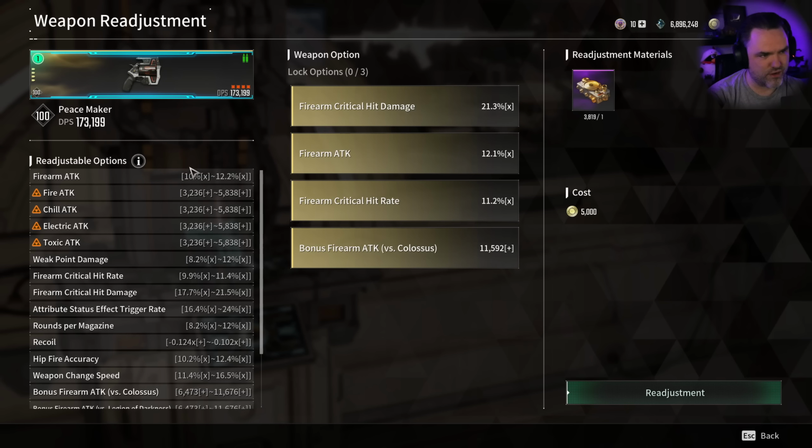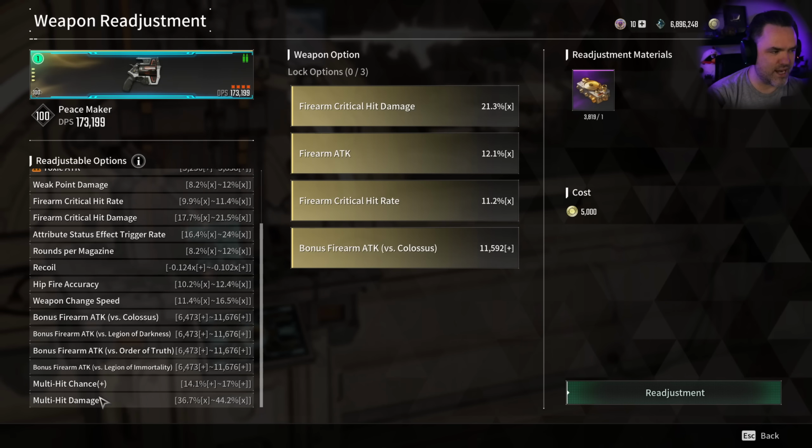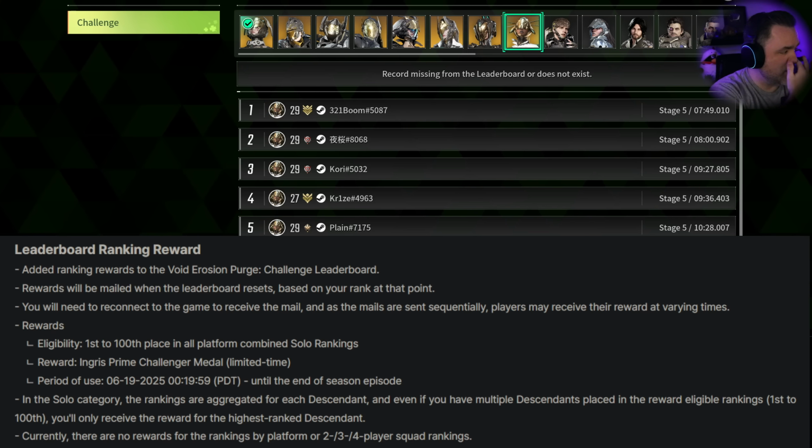And then whether you have crit or not is definitely a factor. But they have multi-hit chance for a lot of the multi-hit weapon builds to roll on the weapon if you choose. They also added a new reward.